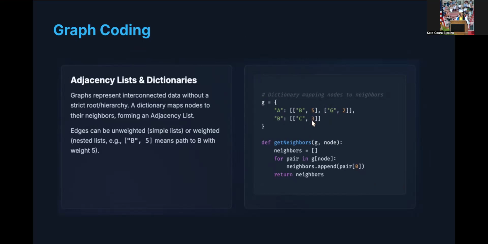Something you might also notice is that A and B are not in each other's lists. So A has B as a neighbor, but B doesn't have A as a neighbor. Does anyone have any guess what this might mean in terms of a graph? Exactly. So it's directed, so we'd have an arrow going from A to B, showing that they're neighbors, but this arrow would not be double-sided. It would not be going back to A.